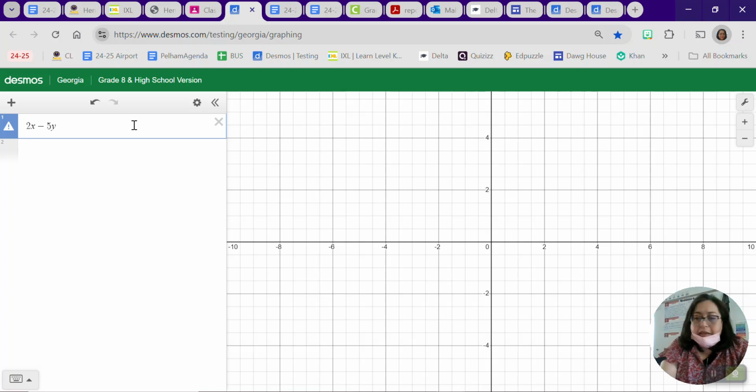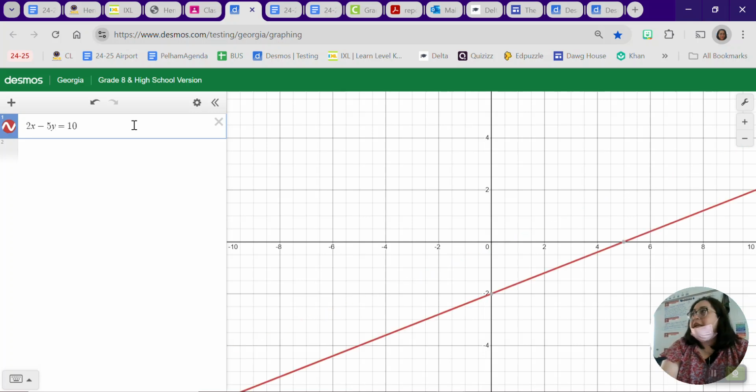You're like, how did she type it in? Oh, let me open up the video and figure it out. Let me be self-sufficient. And as you can see with Desmos, all you have to do is click y-intercept. You see it's gray right now, but if you click on it, the number stays. So I'm going to write those numbers down because I'm going to need them later on. I'm going to plot a point at 0, -2, and I'm going to plot a point at 5, 0. And then I'm going to use my cats to draw a line.